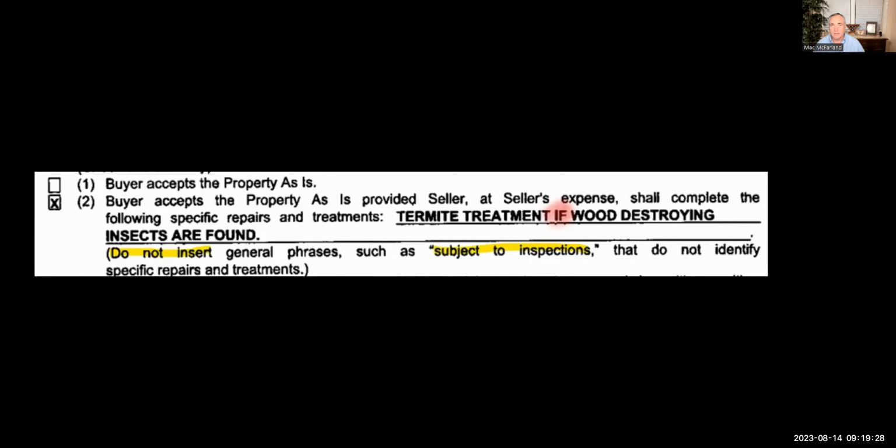The same thing walking around the outside. I always look at the foundation, and if I see the little mud runs going up, I'm going to tell the buyer that we need to get this, and we'll work from there. Does that make sense? And if we do the inspection and it needs repairs, we do that during the option period, just like any other repairs.